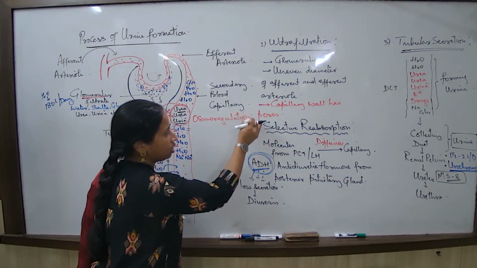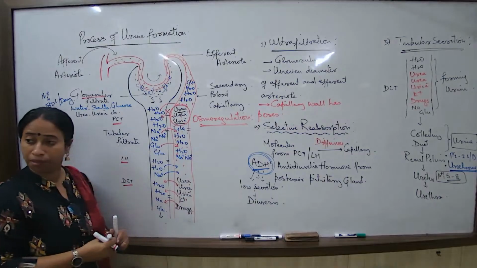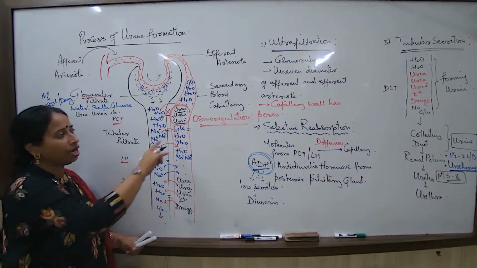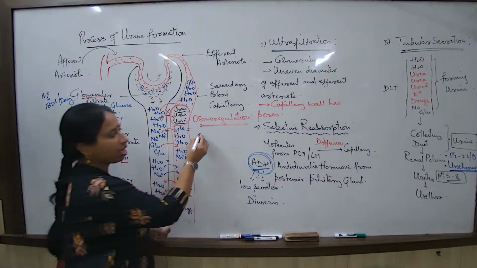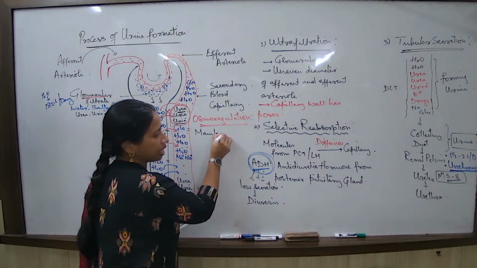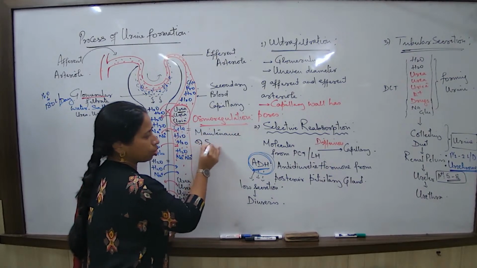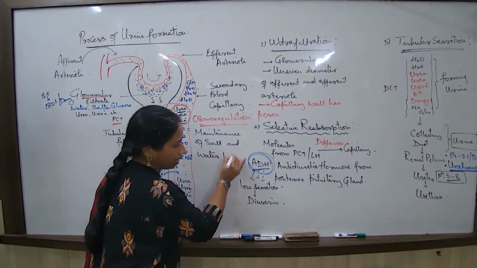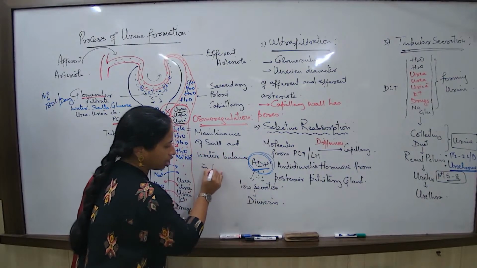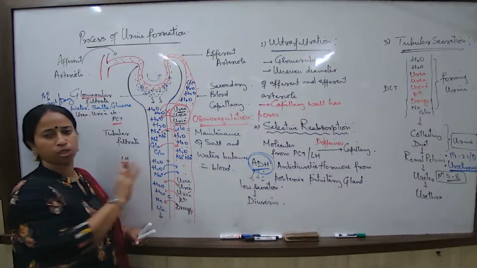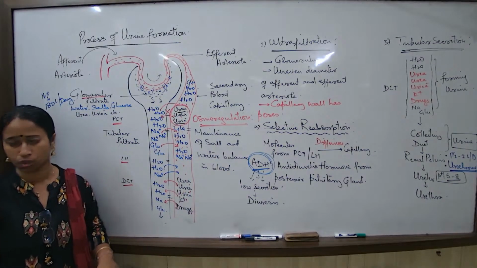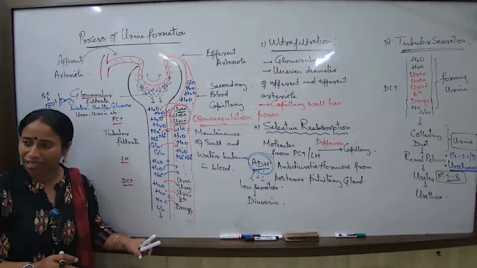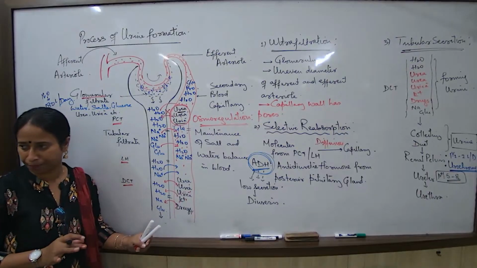What is osmoregulation? Is it a different process apart from urine formation and filtration of the blood? No, it is not a different process at all. The process of osmoregulation means the maintenance of the salt and water balance in the blood. So how is this salt and water balance maintained? Reabsorption plays a majorly important role. Reabsorption and tubular secretion are responsible for maintaining the composition and volume of the blood.